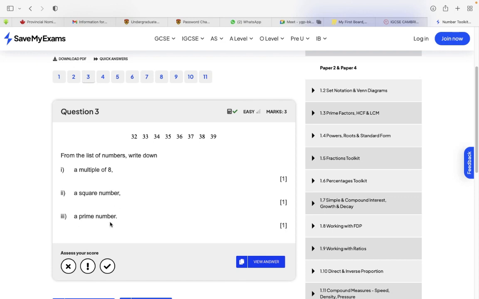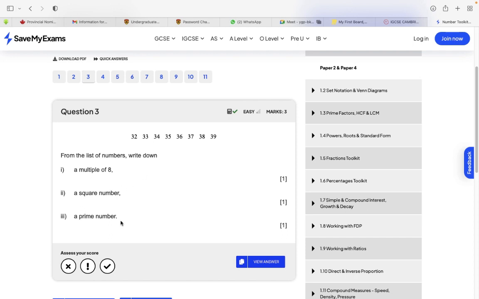Then the next one is prime number. Which of these numbers is a prime number? These questions are usually in the past paper, IGCSE paper 2 questions, because they start with the easy questions and then they graduate to the medium size questions and then to the difficult questions. In fact, this question is taken from a past paper, so you can get it in your next IGCSE exam. So just know how to do these small number questions.